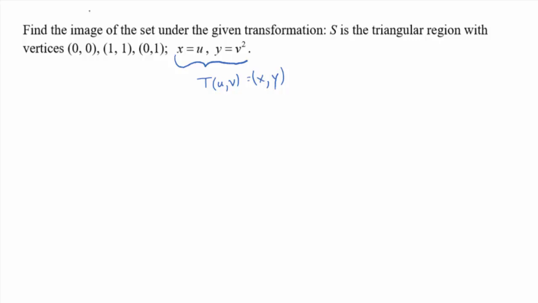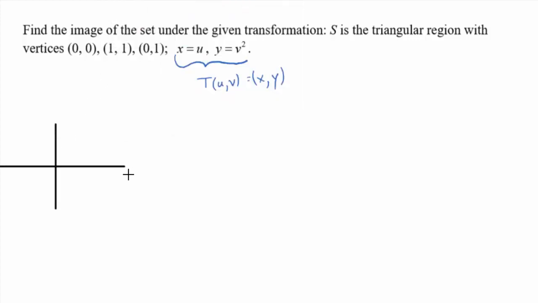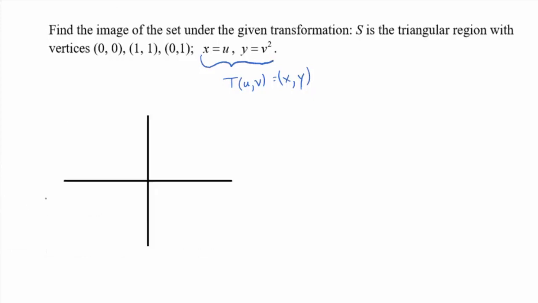I'm going to give you a little more for your tuition dollar here and graph this. I don't know if we need to, but I think that's how I presented the answer. So if we graph the triangle, S always stands for the uv plane. Let's graph that. (0, 0) we could put here, (0, 1) here, and then (1, 1) here. If we connect those dots, then the interior of this triangle is what we're calling S. Does that make sense to you?